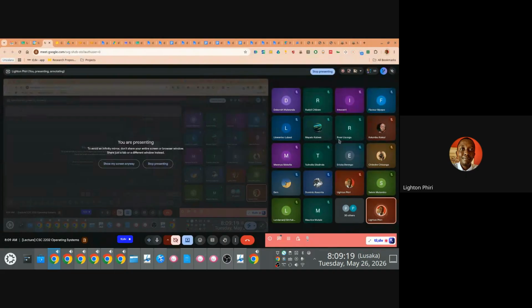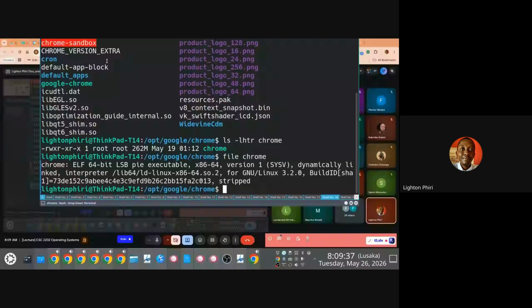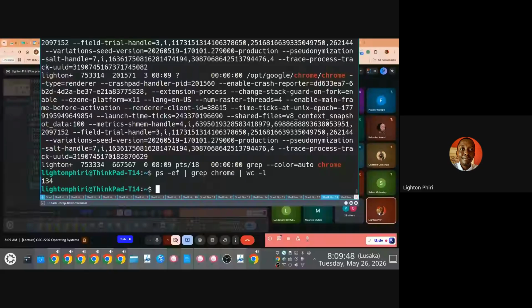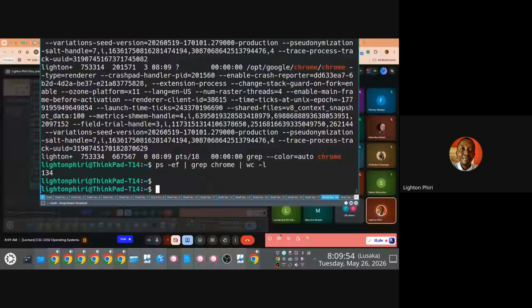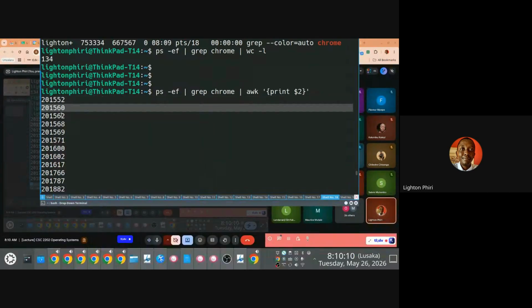But the way an application like Chrome works, typically, and I'll pause here and show you something as well. These are threads associated with just a single process linked to Chrome. But if I say I just want to check all processes linked to Chrome, I counted them, 134. So there are 134 different processes associated with Chrome. You can check the process IDs if you want to. Each one of these is associated with Chrome, and for each one there are different threads.